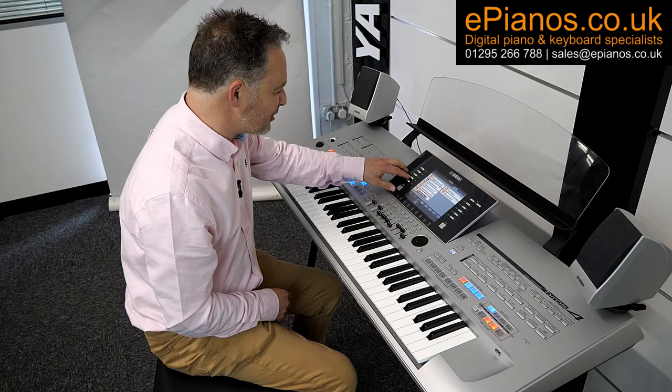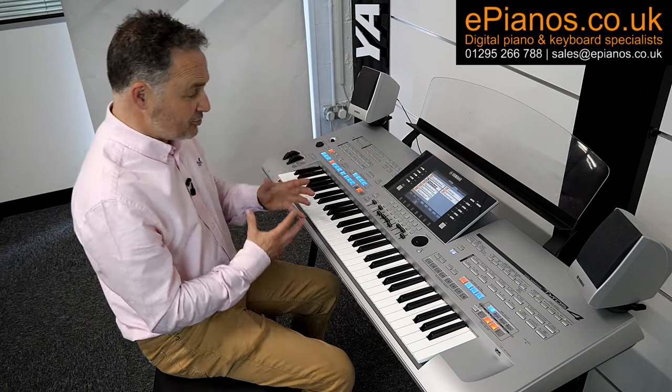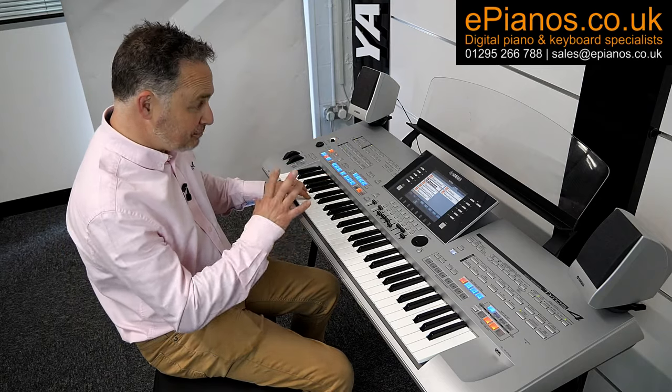One more, final one to show you is the organ rumba, which is just a lovely organ rhythm, nice backings.